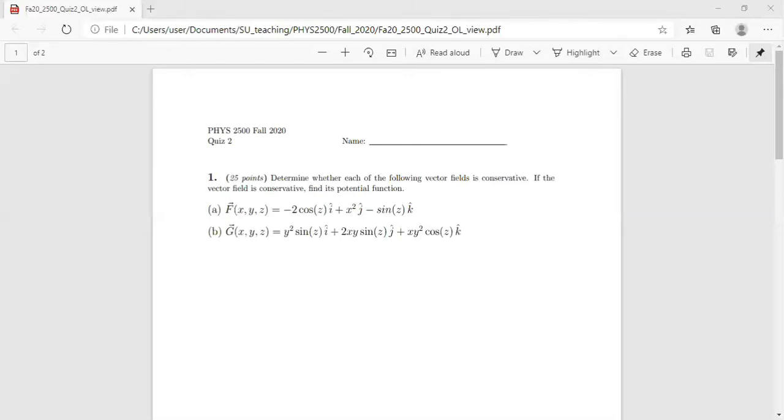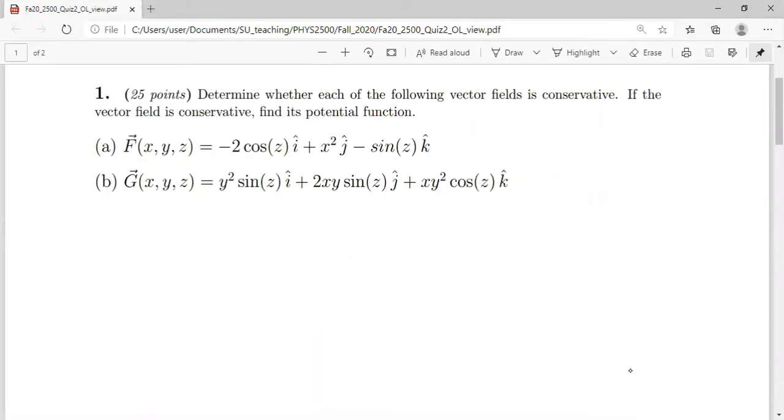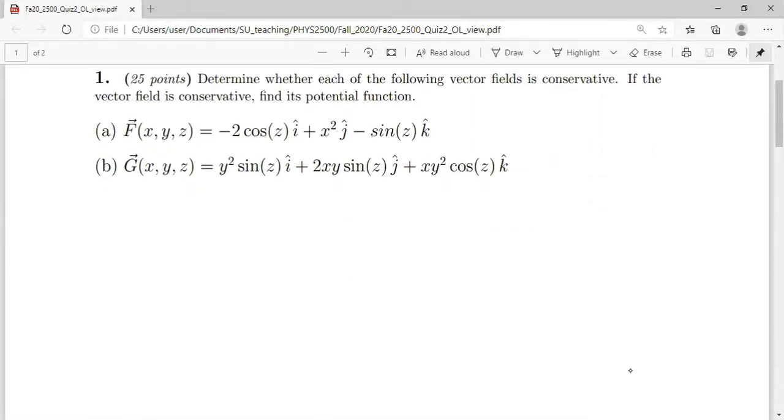And let's see if we can just annotate it directly on here. Okay, so we have two vector functions. First question is, are they conservative? Of course, what is it that I have to do to determine whether or not a vector field corresponds to a conservative force? Or in general, in just the mathematical lingo, you just say it's a conservative vector field.